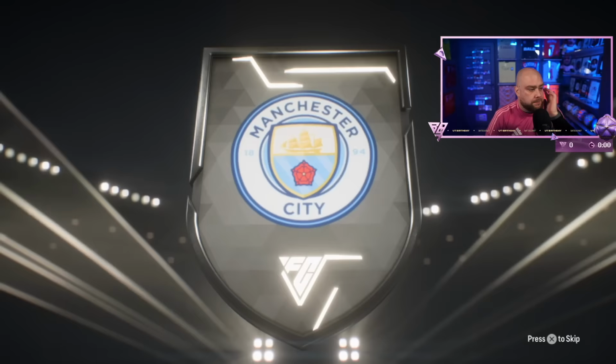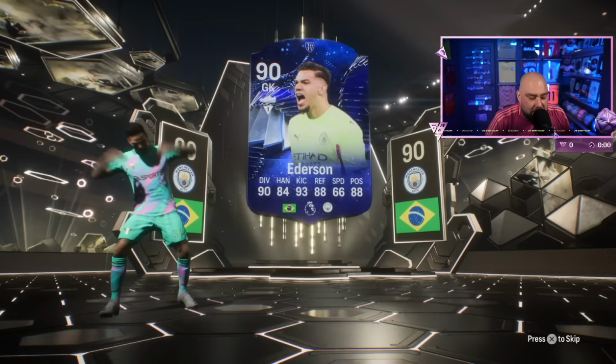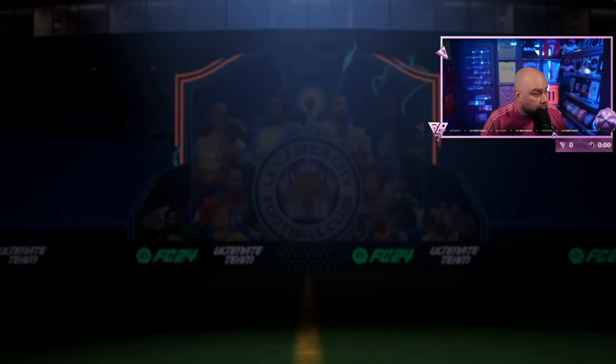Right, he's got Ederson. Oh, it's a Thunderstruck, isn't it? Wait, is this Bernardo Silva by any chance? So it didn't pay out, guys. It's going to be Dupe City. It's Bernardo Silva. But that helps us finish off Hadji.